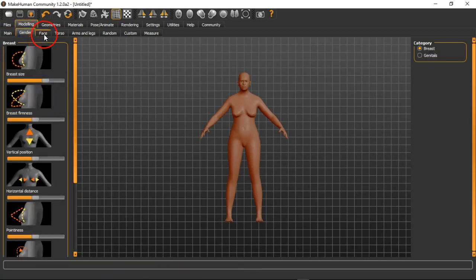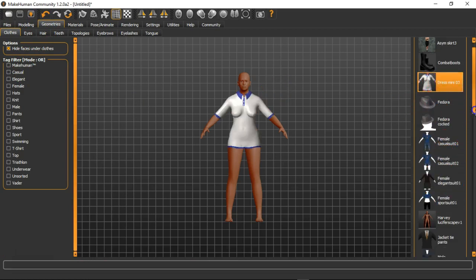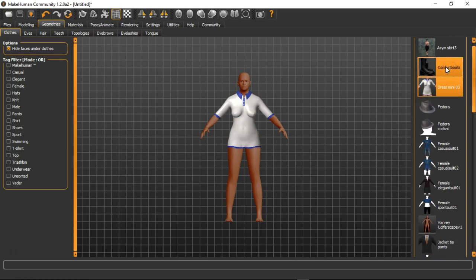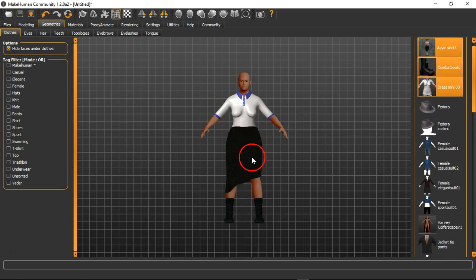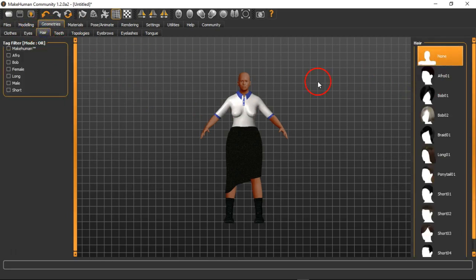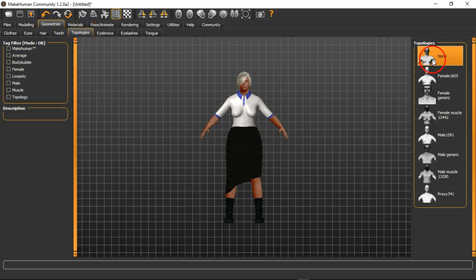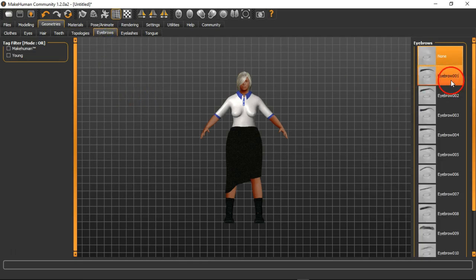Throw this in there a little bit more, change geometries. Let's go with a mini dress, and then what we're gonna do, throw her some combat boots and throw her a skirt. And then we want to go in, leave the eyes as high poly. Let's see with the hair, maybe give her some hair, or a nice hairdo. I don't know, just playing around. Let me give her some teeth, and let's go with topology. Topology I'll talk about in other videos in the future, and most definitely on a video when I explain and break down every little detail. Let's give her some eyelashes.